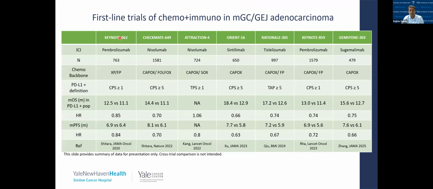And of course, all of us are familiar with the idea of immunotherapy in combination with chemotherapy for frontline treatment of metastatic gastroesophageal cancers. We have multiple different clinical trials with pembrolizumab, nivolumab, tislelizumab, all FDA approved for frontline treatment in combination with chemotherapy. There's a lot of controversy around the PD-L1 cutoff, and as Dr. Gibson mentioned, we're not going to go into that rabbit hole today, but the general principle is that for PD-L1 expressing tumors, the addition of immunotherapy to chemotherapy in frontline is considered standard of care.